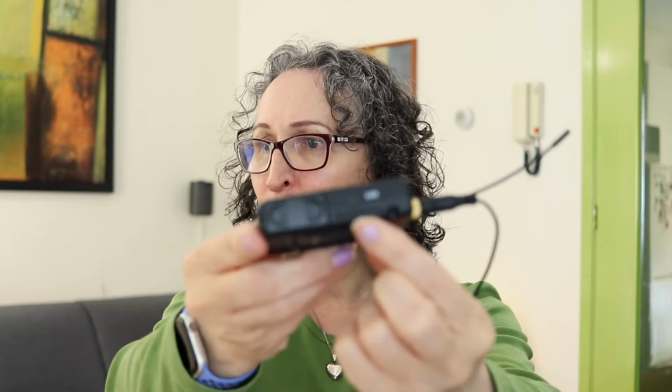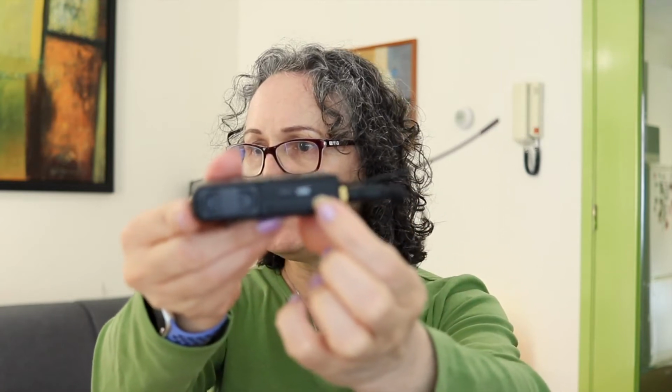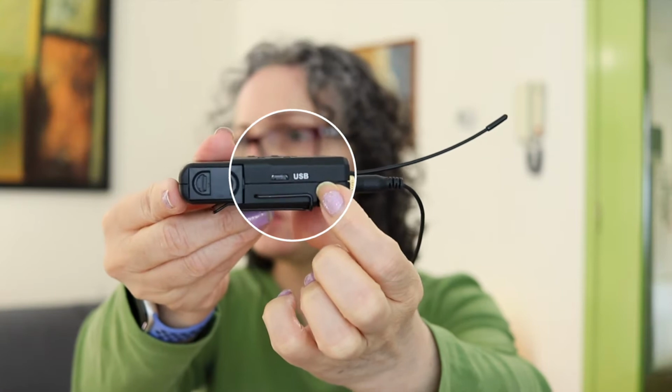There is a little drawer here. I already showed it in the unboxing video, but this little drawer holds 2 AA batteries, and it also has a USB connector. In case you run out of batteries and you happen to have a power bank with you, you can connect the power bank to the transmitter or the receiver and still keep on using the microphone, which is a great thing. Now, not everybody has a power bank on them. I only have one power bank that I usually use for my light setup. If you are planning to use a power bank with this microphone, you're probably going to need two, one for the receiver and one for the transmitter.